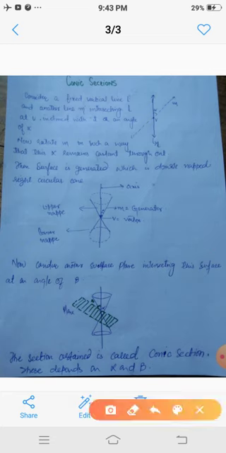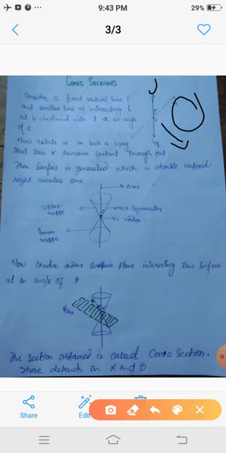If we consider a fixed vertical line, that is this line L, and consider another line, line M, such that this line intersects the fixed vertical line at point V, making an angle alpha with it. Now rotate this line M in such a way that this alpha remains constant throughout.